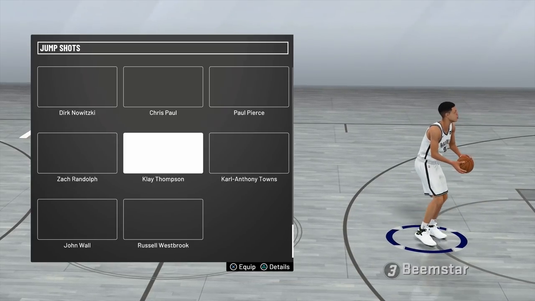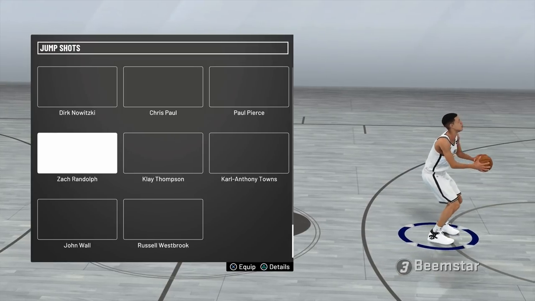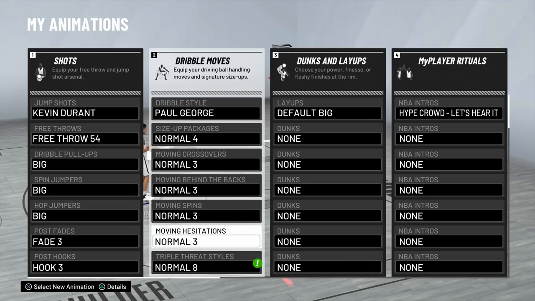Look at these releases. This is how my player shoots with no quick draw. This is embarrassing. He looks like a player that you just pick up at the Y. This is not no NBA player here. Boom, here we go. Equip it all, baby.